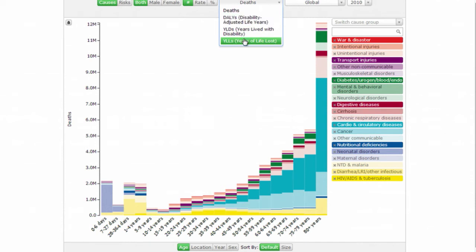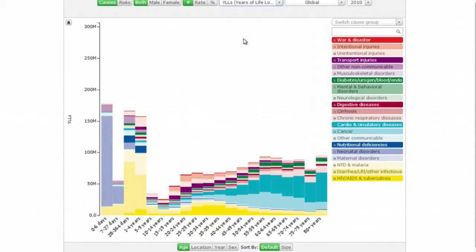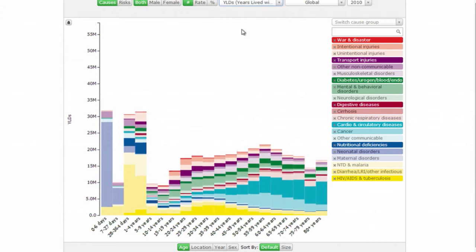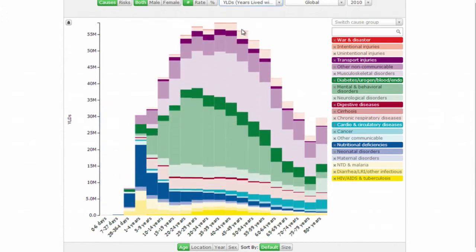that counts the number of years we're losing with every death, you see that there's massive burden on the children's side, because every death at young ages contributes a lot more to overall burden. And then if we go to YLDs, so those are the diseases that ail but don't kill us, the back pain, the glasses, and so on. You see a very different pattern, right? They affect people at all ages, and less obviously in children.